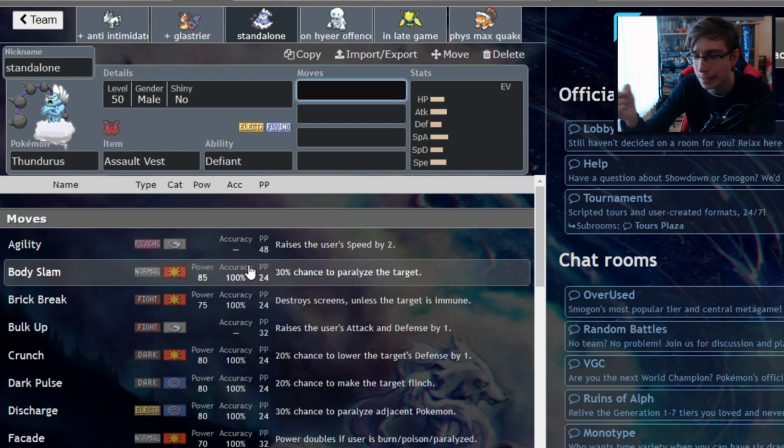Get a Tailwind team, get a secondary mode next to Thundurus, so they not only have to take care of Thundurus, but for example Trick Room, Tailwind, or Resurrection, Spore from Amoonguss, you know? I think that's the basic idea.